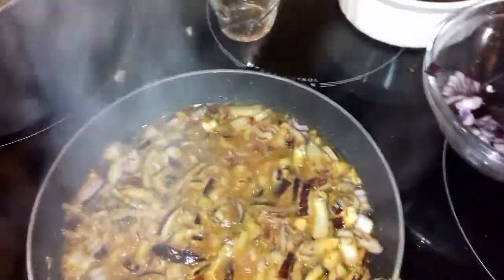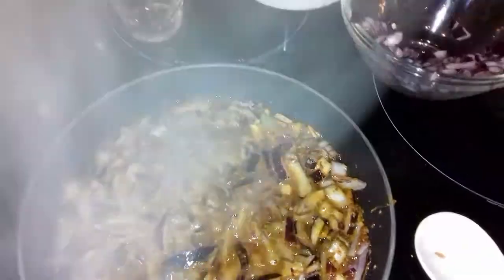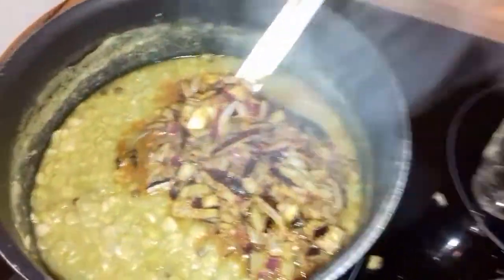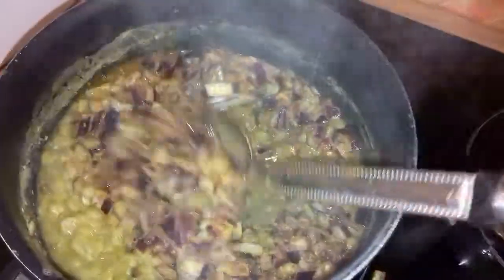Une fois que ça c'est fait, now I'm going to turn off the stove and add this to your dried green peas.